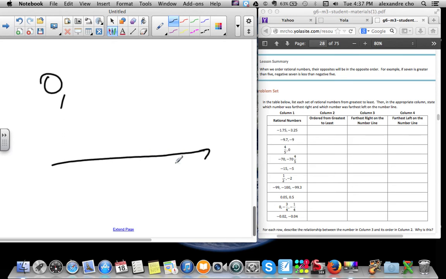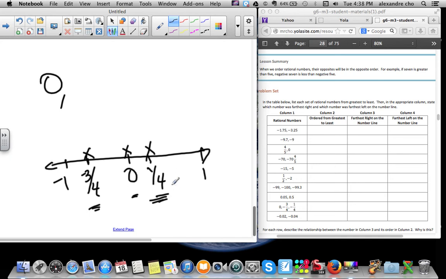Here we go, again a number line. That's 0, and we have negative 1 over here, and negative 3/4 would be somewhere around here. Let's make that 1, and 1/4 would be about here. The numbers you're interested in are these three. Putting an X. So 1/4 is the biggest, 0 is second, and negative 3/4 is the last. How do I know which one is the biggest? The number farthest on the right is 1/4, and farthest left is negative 3/4.